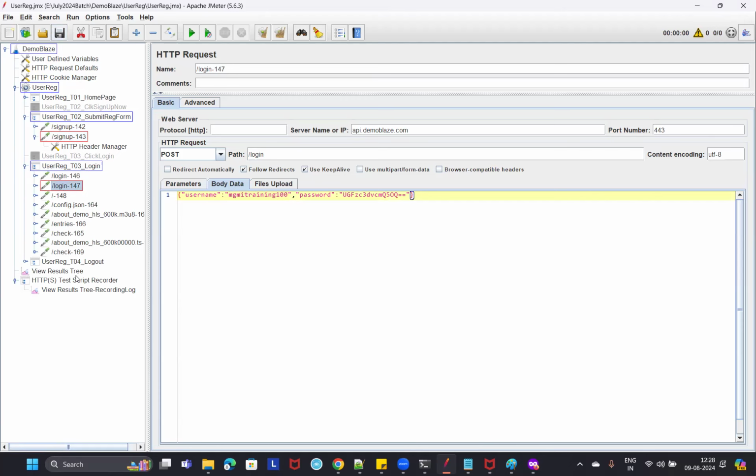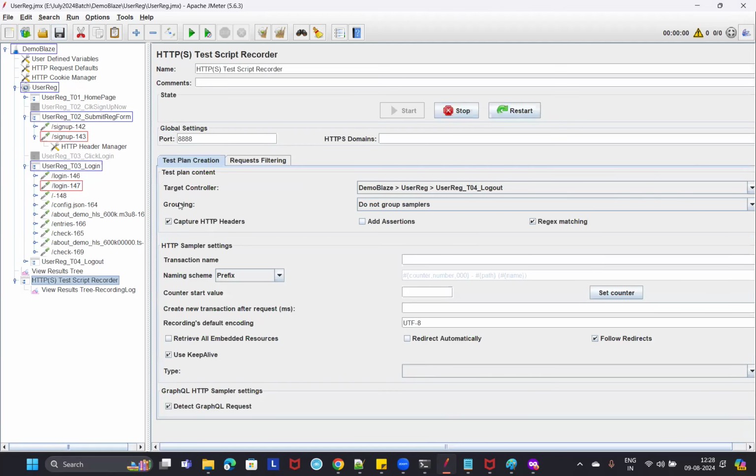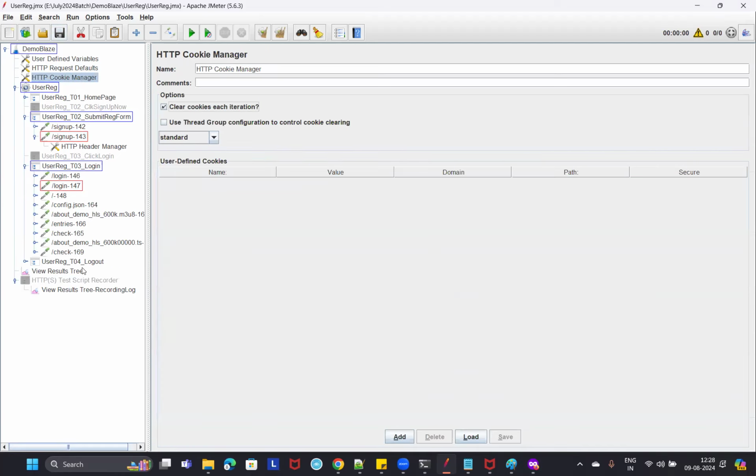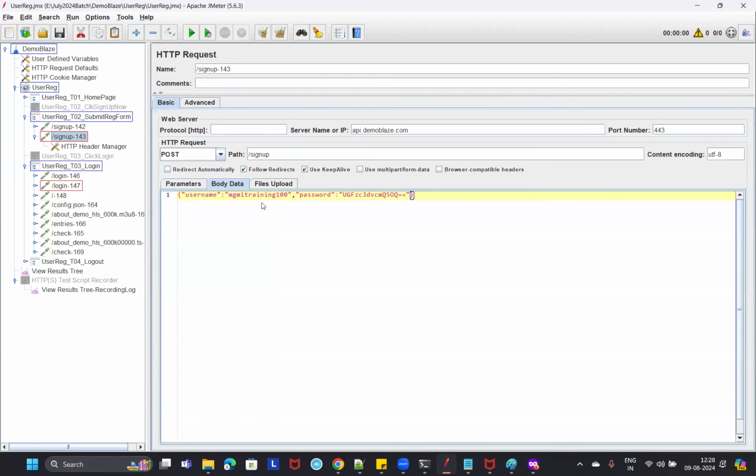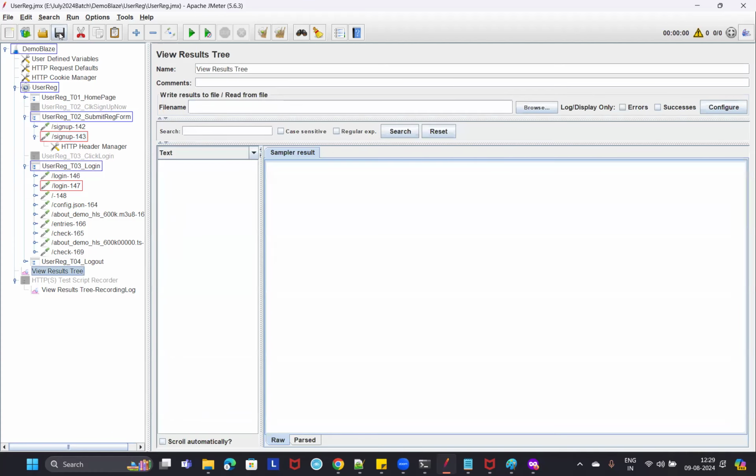Now, one more thing: once you are done with the script recording, disable the recorder element. Disable the recorder element as soon as the recording is done. Clear, guys? Now I am going to create a user registration or account with a script. Understood, guys? Let me show you how to run the script. If you want to remove this highlighting, go to Search and Reset Search.